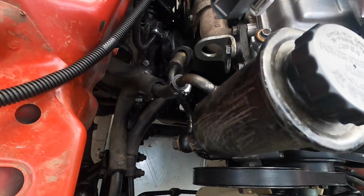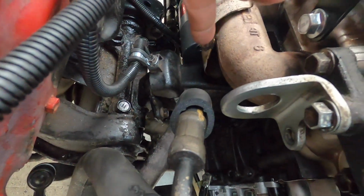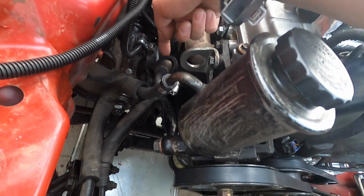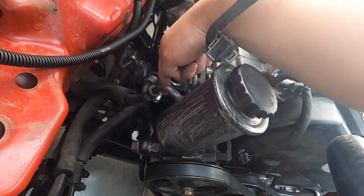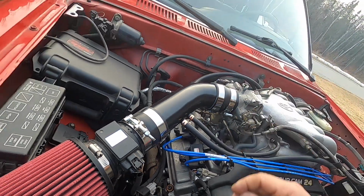The power steering line that I was talking about was right here. You can see it's a little bit close to the exhaust manifold. If I was to loosen the bolt and pull this line up more, I think it'll be more away, or if I push it downwards more. But I think it's fine the way it is right there. It shouldn't have any issue.